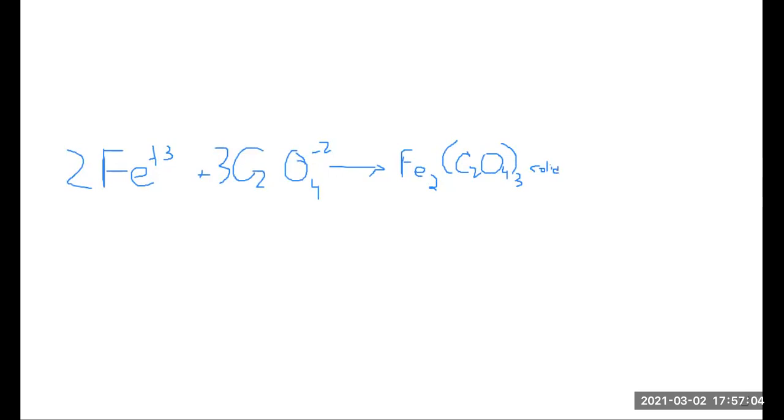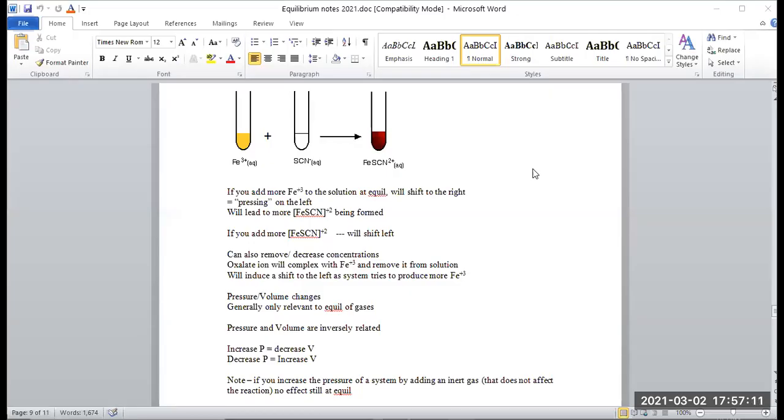So back to my other file here. When I add the oxalate, it removes iron from solution in that it sticks together and precipitates down to the bottom of the test tube. But your equilibrium thinks there ought to be some of it around. So it will shift to the left, making some of the product molecules fall apart back into iron and thiocyanate.